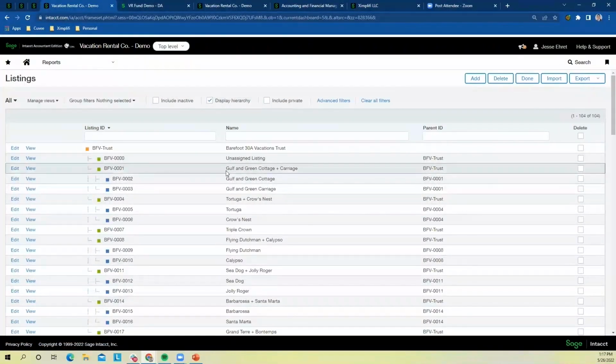So perhaps this represents one owner that has multiple units, but all of these are the different units that are going to exist within your property management system. And so these dimensions are all tags. If you can think of classes within QuickBooks, very similar functionality, we're going to be able to tag all the transactions throughout the system to support, again, that owner statement reporting and in-depth reporting for your management company.